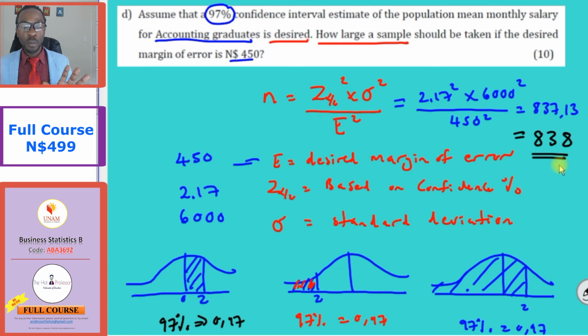Sorry for making it long, because I had to illustrate the 3 different ways to do it in terms of getting your Z alpha over 2, because as you can see from this question, getting the Z alpha over 2 is the only challenge. So when you are dealing with the obvious numbers like 95% confidence, 90% and 99%, it's easy because you can memorize them. But when you are dealing with odd numbers like 97, 98, 91, whatever they will give you, you should be able to know how to calculate the Z alpha over 2.